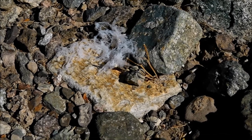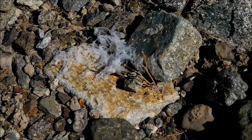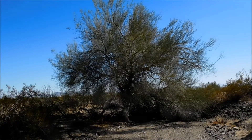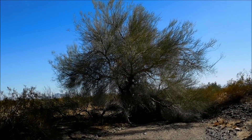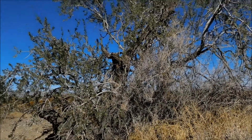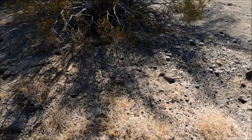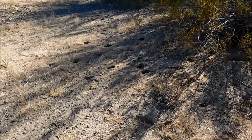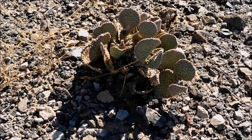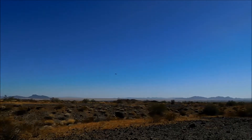See the spider webs on that rock? Tina said those are from tarantulas and I believe her — she knows! Look at that tree, that's nice — it has green branches. Somebody did a video and said what the name of that tree was, I don't remember. There's a community right here but we're not gonna disturb them, just walk on by. There's a lot of cactuses in this area.